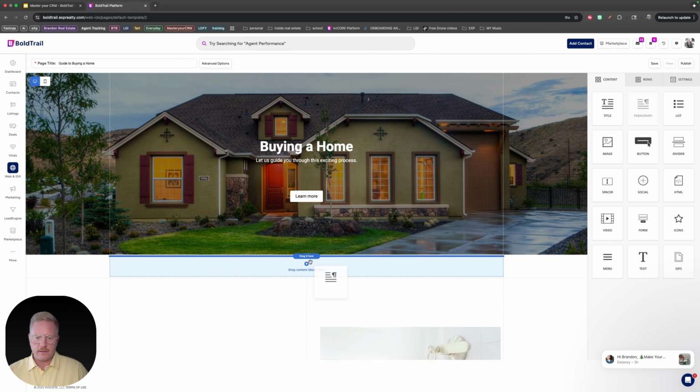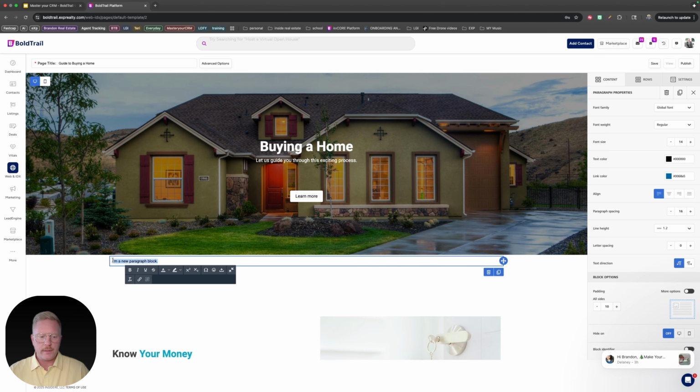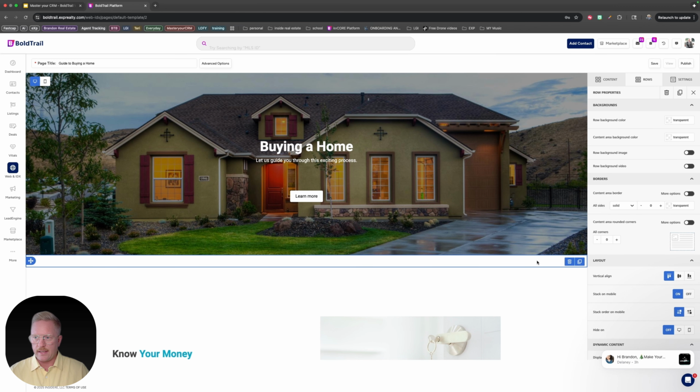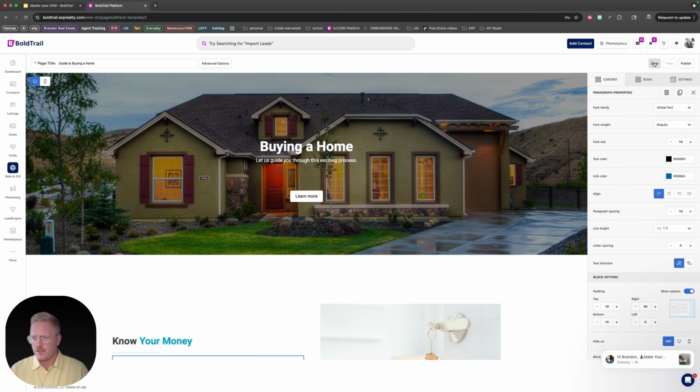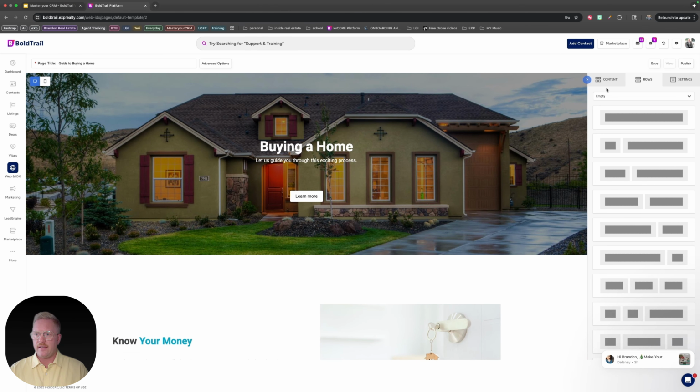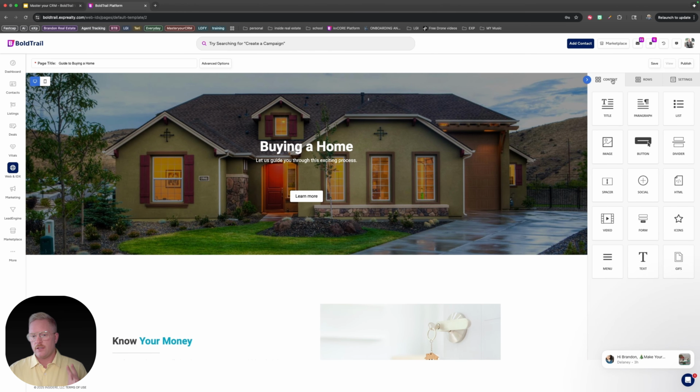All I have to do now is drag this in. Now I have a big paragraph block in here. Now that I can type out what I want. So did you see how I did that? What I did was I added the area first, and then I added the content to the area. What you would want to do is add the spacer, which is these rows, and then add your content to it so that you're spacing all of your content out correctly.